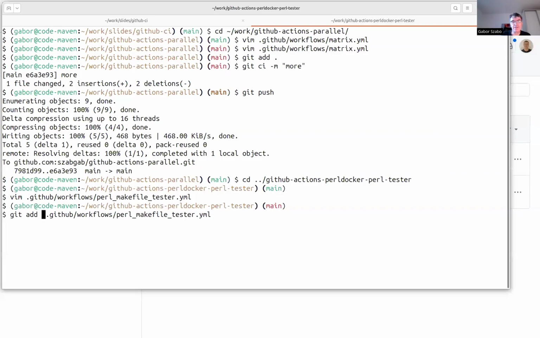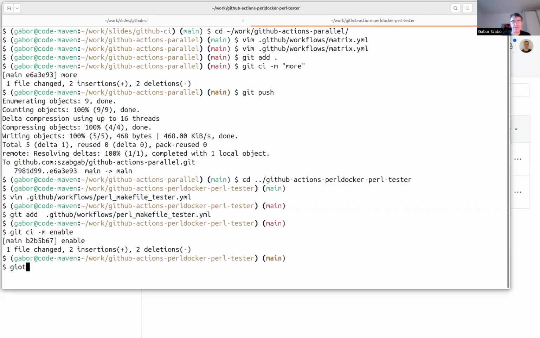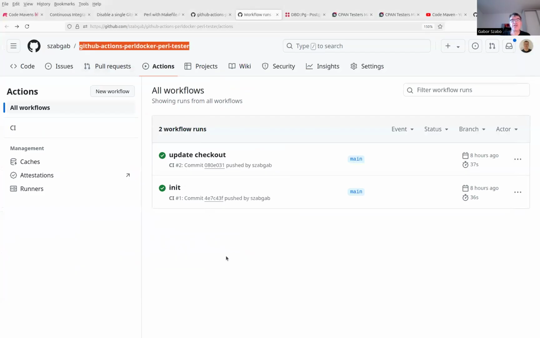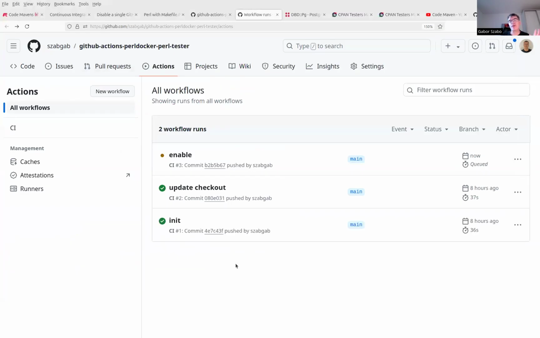Git add. And I'm going to push it out. Okay, and then it starts running, so we can see what's going on. I'm not clicking on anything. I hope that it updates without me clicking on anything.